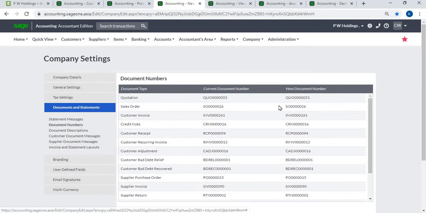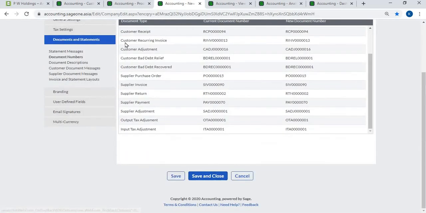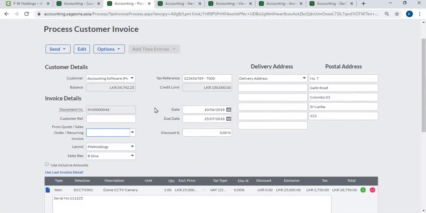You can set the customer invoice number under new document number. After you set the number, from the next invoice, the system will generate the invoice number. This will be discussed in detail under the Document and Statements Company Module video.